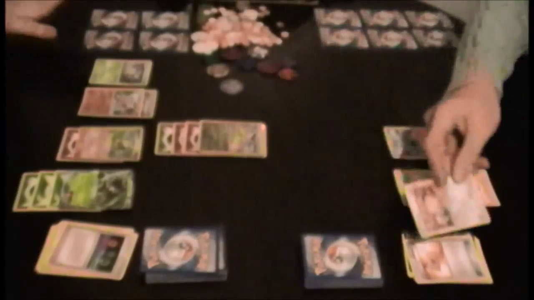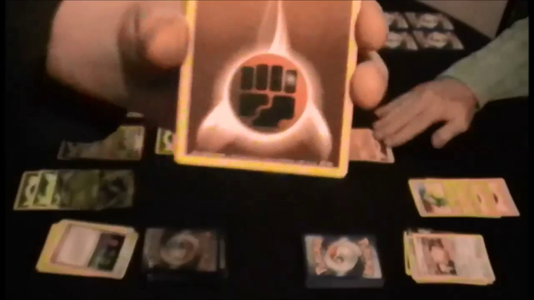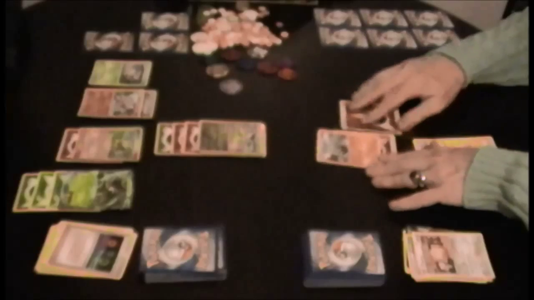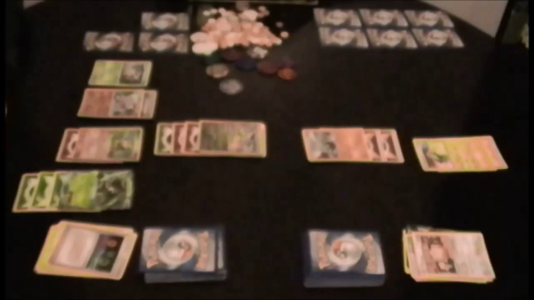Then I knock out the Chansey. The Chansey's gone. In comes the Rhyhorn. I get a Fighting Energy as my prize, which I just slammed right into the camera. He draws a card. Attaches another Fighting Energy to the Rhyhorn. He luckily got one even after a Sandflap.